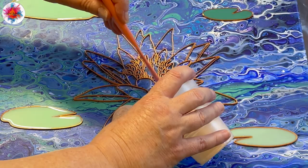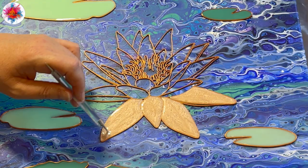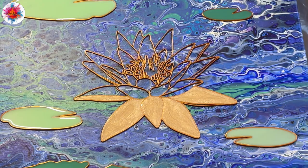Now it's time to work on my actual lily flower. If you look at photos of these water lilies, the leaves on the outside tend to be the lightest color, and then they kind of migrate into the darker colors as you get into the middle. And the very middle has yellowish stamen.